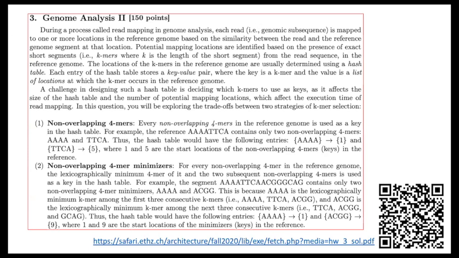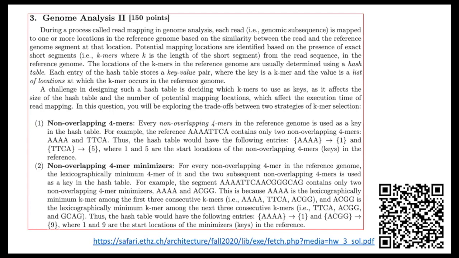And this read is mapped to one or more locations in the reference genome based on the similarity between the read and the reference genome segment at that location. So basically, we try to infer the potential location of this extracted read in comparison to the entire reference genome or the reference sequence.